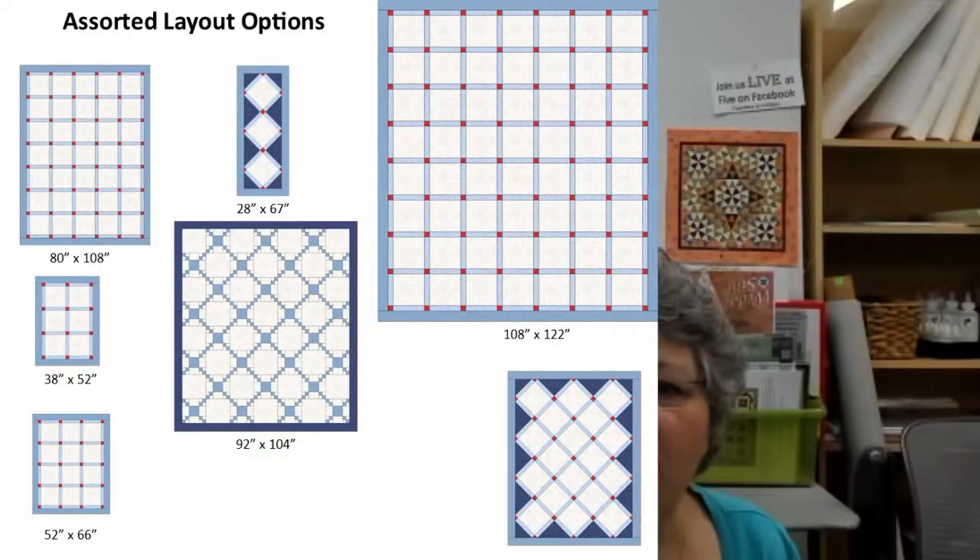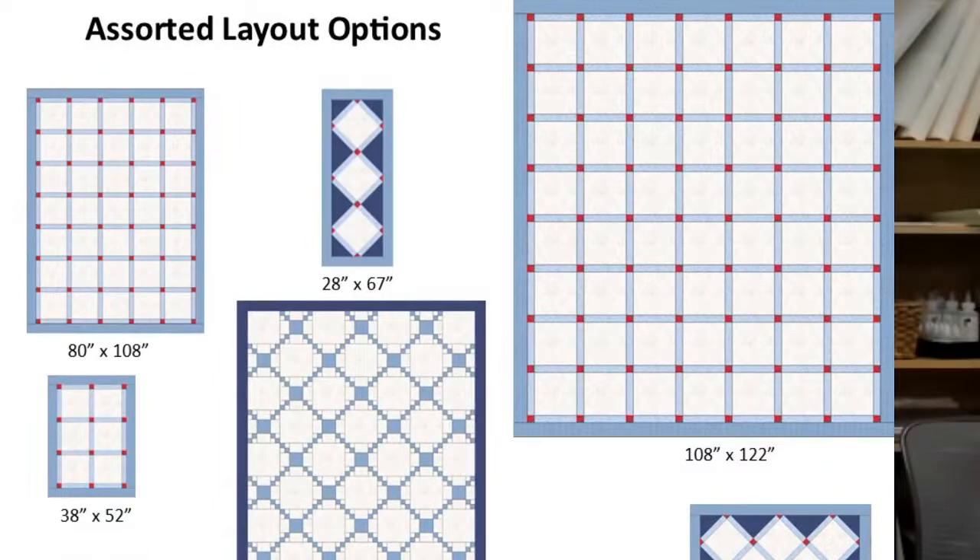So let me talk a little bit about what fabric I've pulled and some suggestions that Tony and I have played with today so you can think about what you might want. There are actually 55 blocks to pick from. If you were going to make all 55 blocks in a 12-inch format, that would give you enough blocks for a queen or king-size quilt easily. If you want to make just half of them with an alternating block, that would also give you enough for a king or queen-size quilt.